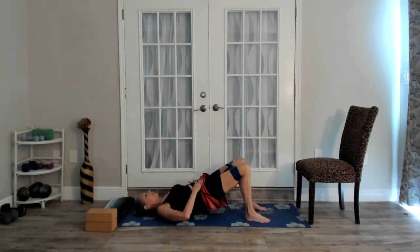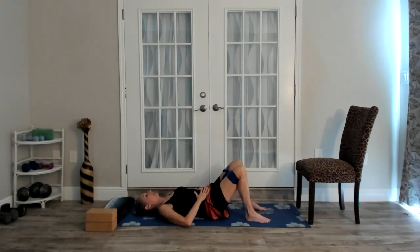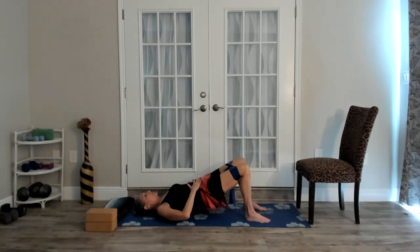Now, we did this before, of course, without the strap. So if you don't have a yoga strap or the TheraBand, you're just going to do it without, the same way as we did before.